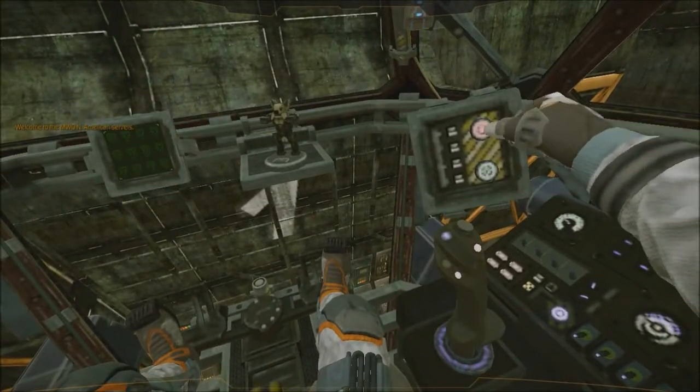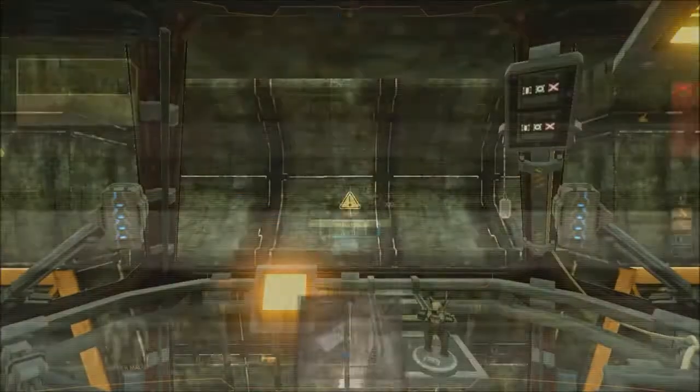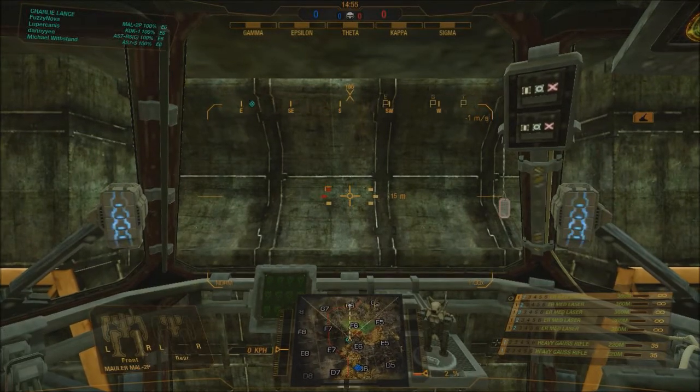Sensors online. Weapons online. All systems nominal. Dropping into Caustic Valley.